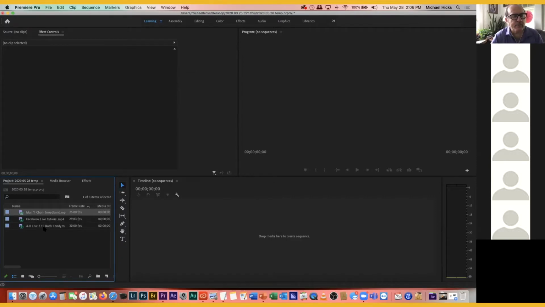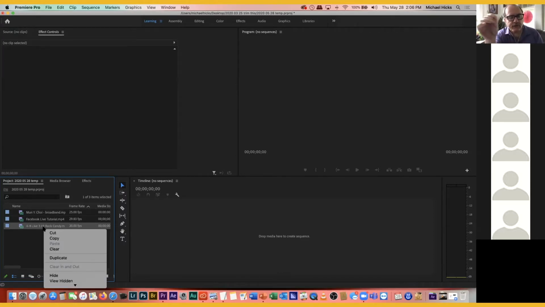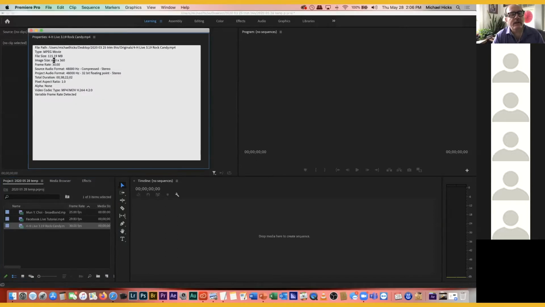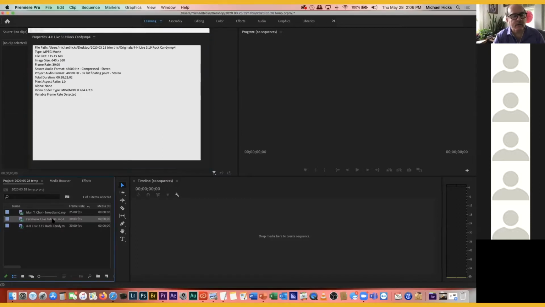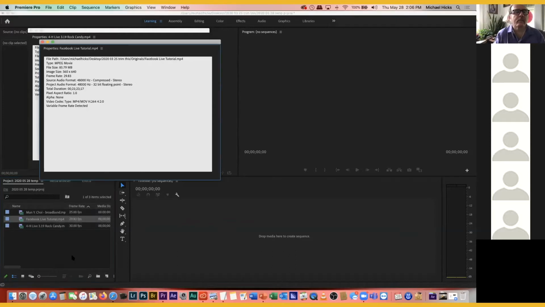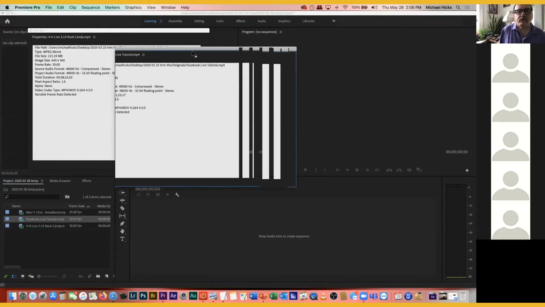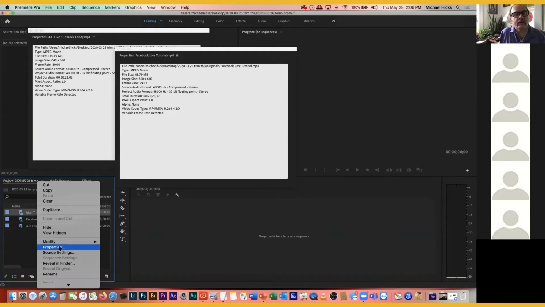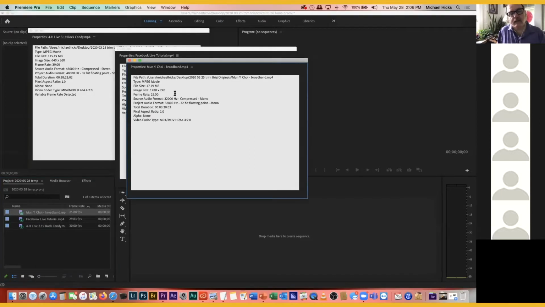If you look at the properties, I was talking about things you record with Zoom, and they can be all over the place in different sizes. If we look at the property tab, this image is 640 by 360. This one is actually shot the wrong direction, so it's opposite that. And this one is shot 1280 by 720. The reason I want you to get into the habit of always making your graphics 1920 by 1080 is that it'll squeeze down to these sizes and look well. Graphic files don't squeeze up.